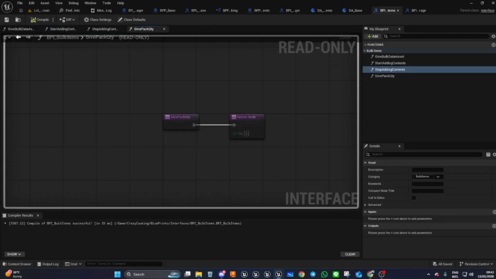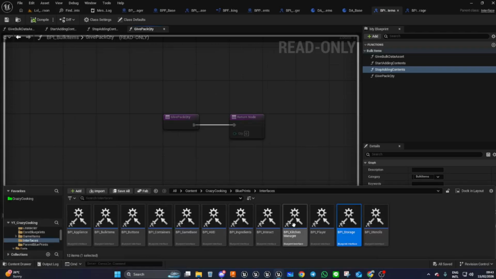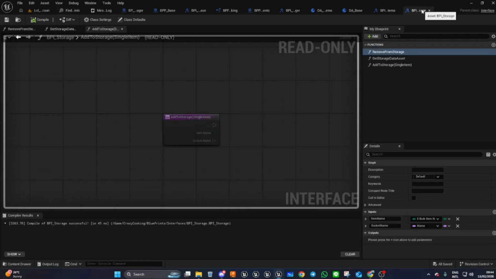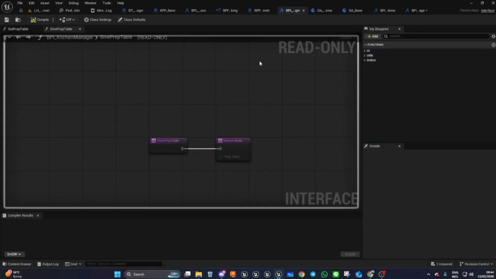We've done those. Next thing is in our BPI Kitchen Manager, we add some more functions. Actually, we didn't put in the storage here, but we're going to put them in. It doesn't matter. BPI Kitchen Manager, here we go.